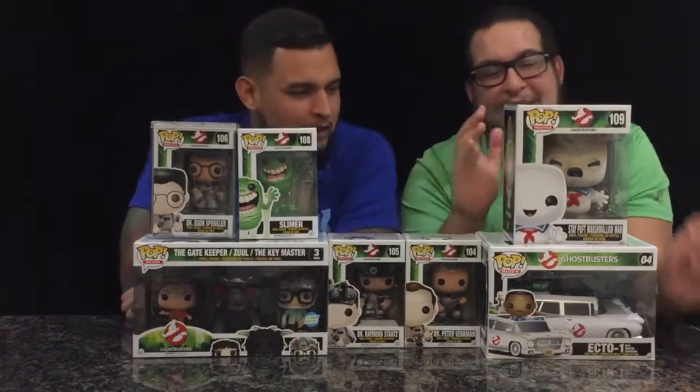Okay, so this is my favorite character in the movies. Stay Puft, big old Stay Puft, white, fluffy. I'm just saying. He comes in the box as his happy self. But if you look at the pop, there's a regular Stay Puft, there's this one, the toasty one, and there's an angry one, but he's red.